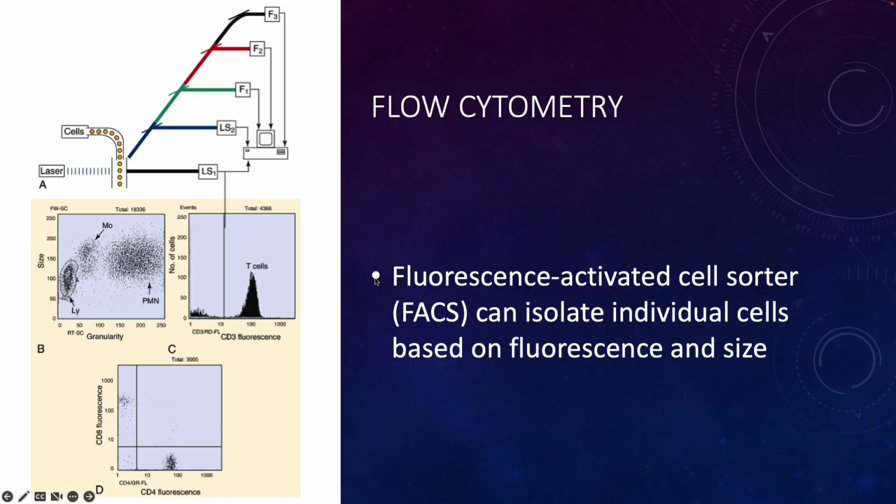You can use antigen markers to cause fluorescence in cells, and there's a machine called a flow cytometer, or a fluorescence activated cell sorter, a FACS. Not fax like FAX that used to be used to send papers, but FACS, that can actually sort cells based on fluorescence tags. So these, if they have CD3 versus CD4, based on cell size. So flow cytometers are very cool technologies as well.